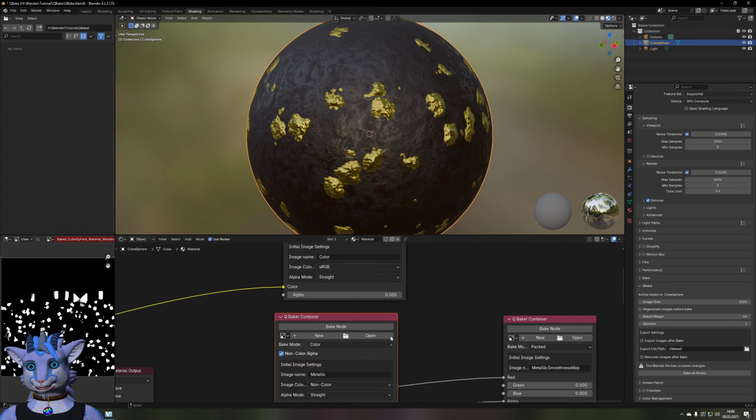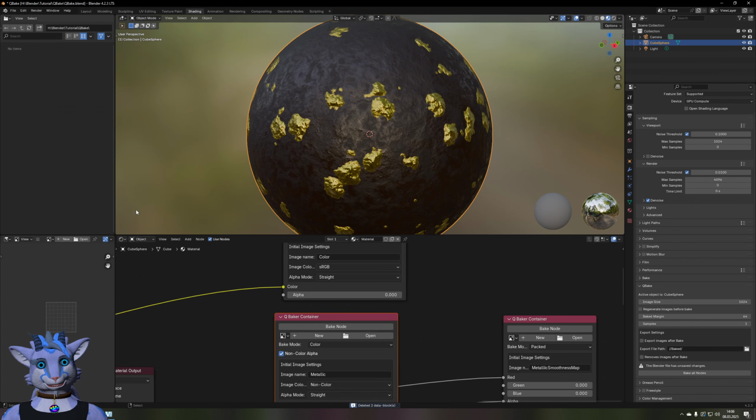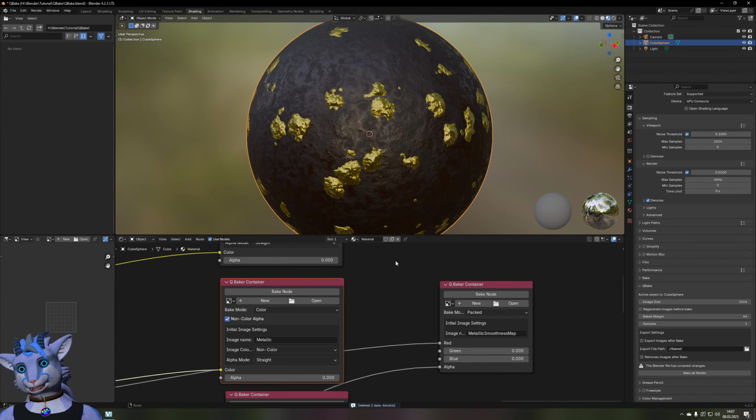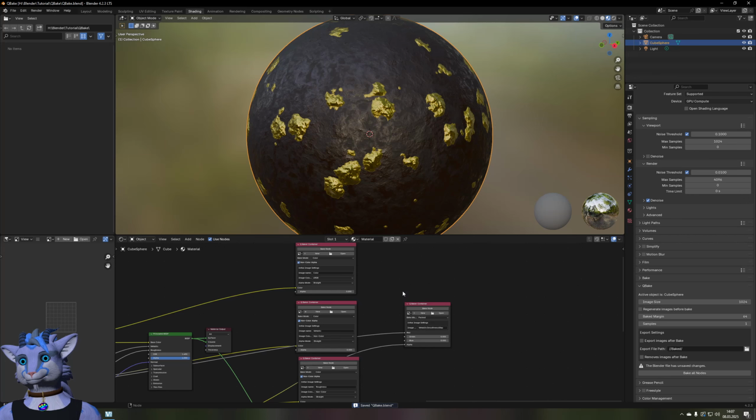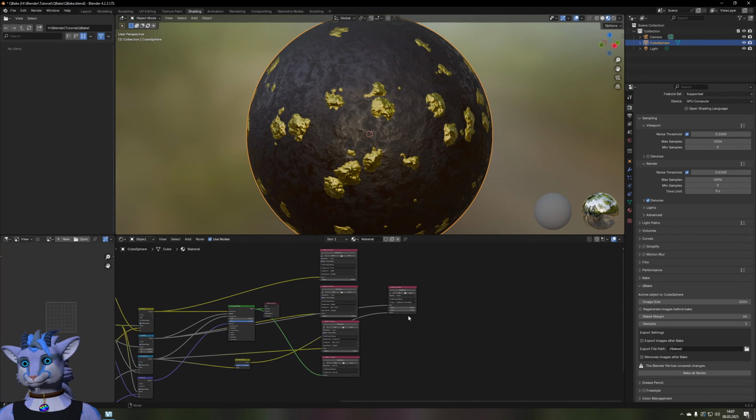Now I remove this reference again and also remove all files, clean up and prune unused data to remove all files that are not referenced anywhere. Save it. The better and faster way to bake all the images in all material slots of this selected object is just confirm the settings are correct and just hit bake all nodes.